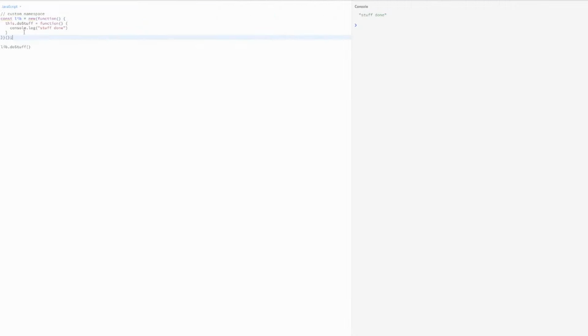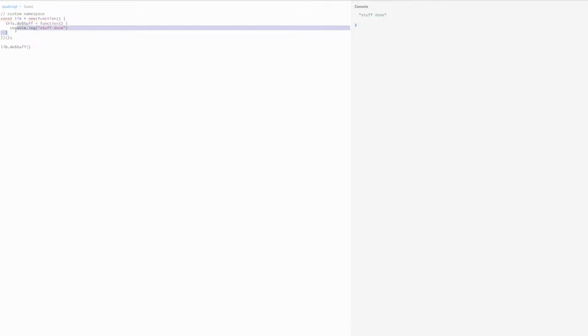Well, how does this work? Starting in line number 1, we create this top level lib, which is just some data in the global quote unquote namespace. Inside of here, we invoke this expression, this IIFE. Within the invoked IIFE, we have the this keyword followed by do stuff. So we're establishing in the context chain that the keyword do stuff is going to point to a function.